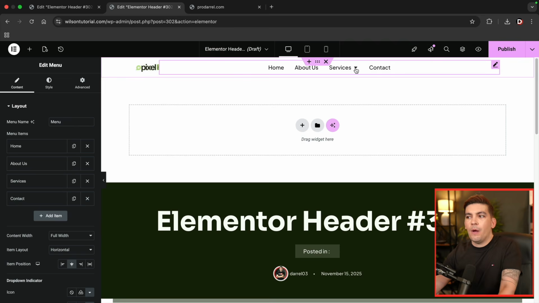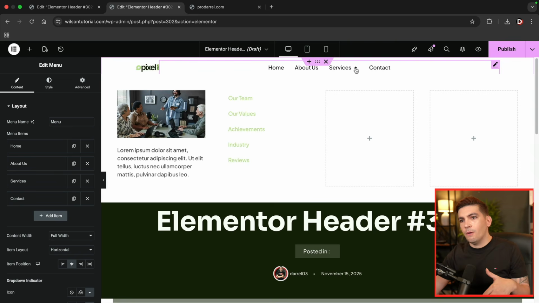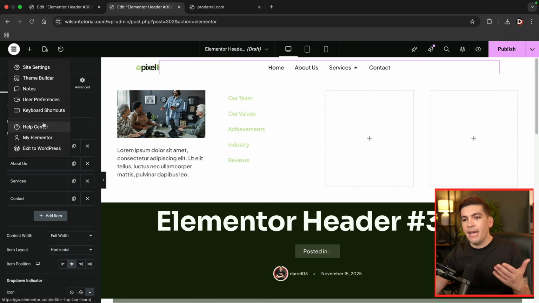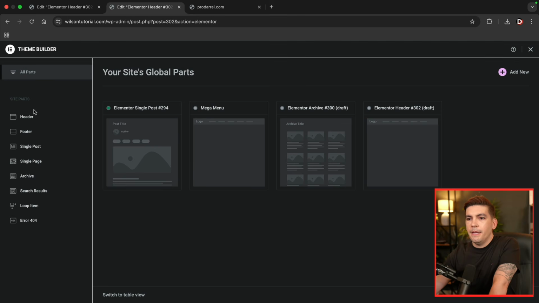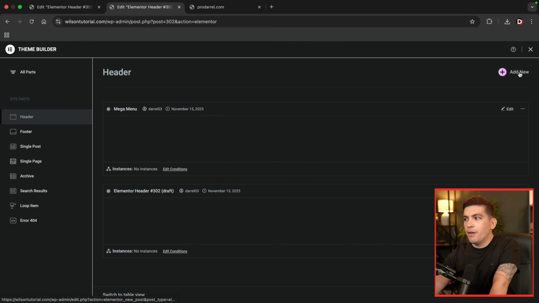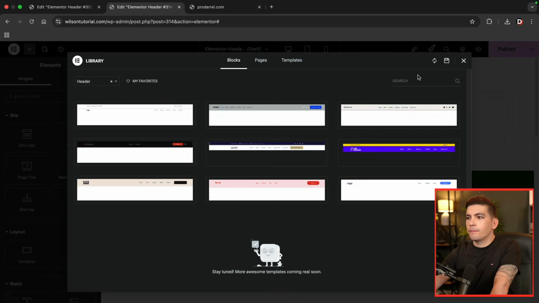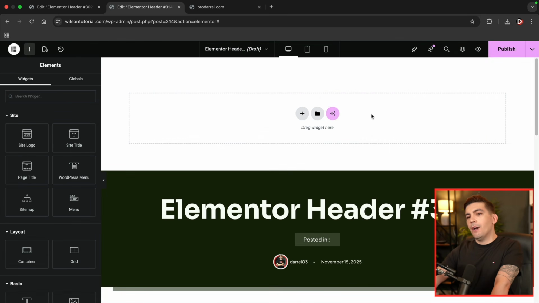Now, you guys do know how to actually create mega menus right now. So I'm gonna give you a template that already has the work done for you, and you can kind of take a look at what I did. So I'm gonna click on theme builder here, and I'll click on header, and we're gonna create a new one. So add new. Okay, I'll go ahead and close this. Now there is a file in the video description. It is called megamenu.json, and all you gotta do is take that file and drag and drop it. So let me show you.